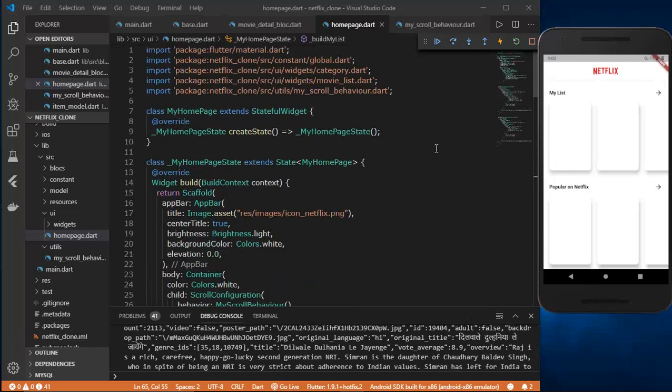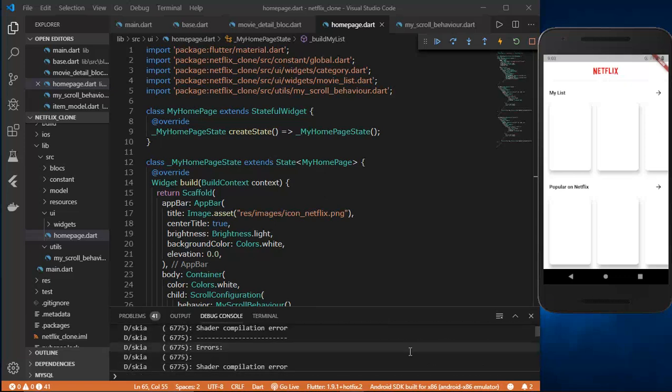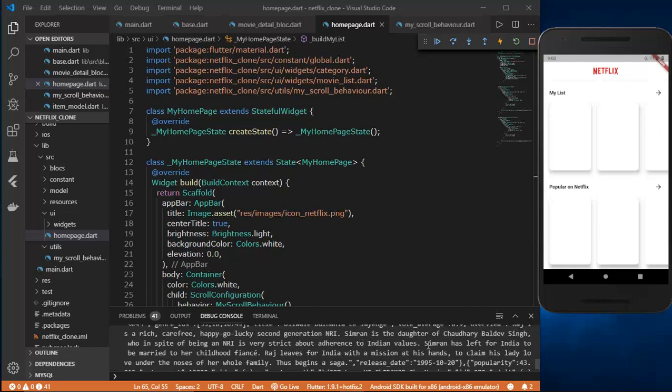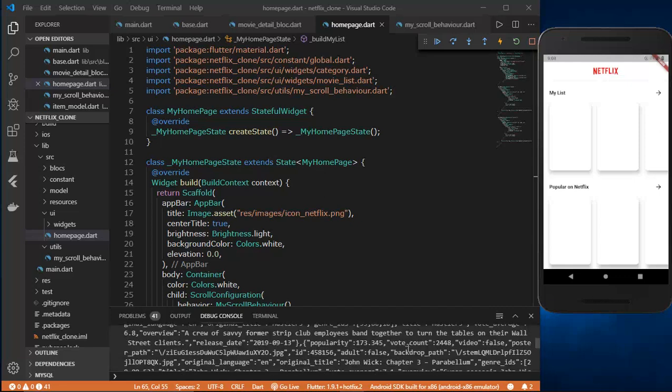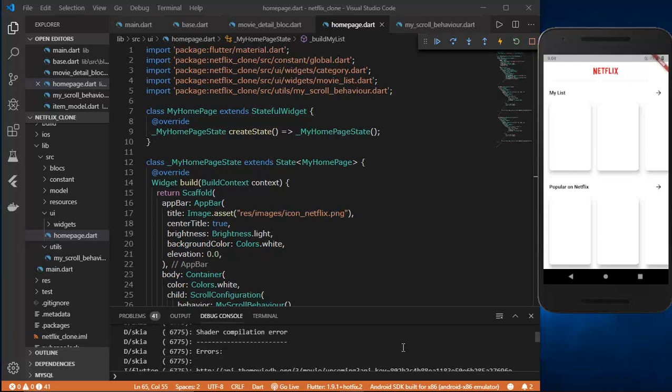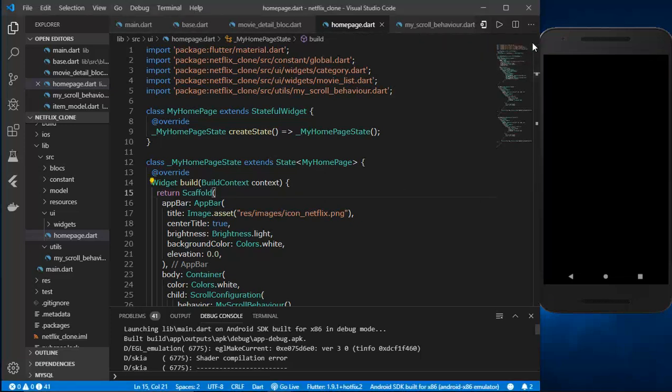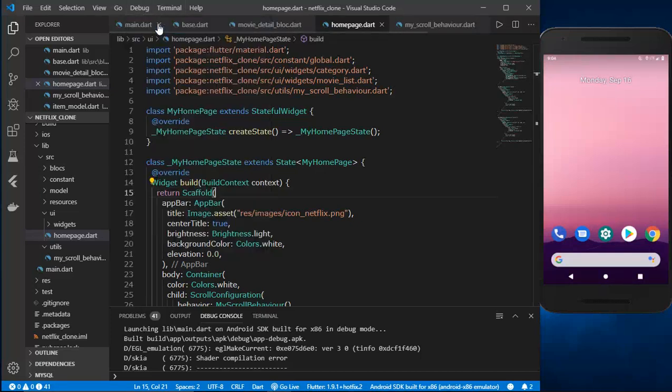So you guys have seen how we are fetching the data, and we are actually getting the name and all these things, the title, these things out here, as you can see. So here are some Indian movies. All right, let me exit it again, and I'll debug it once more.